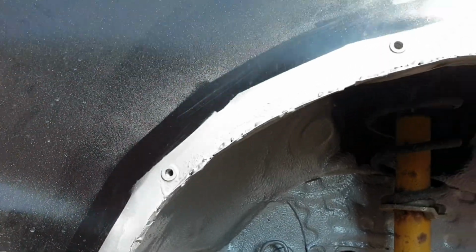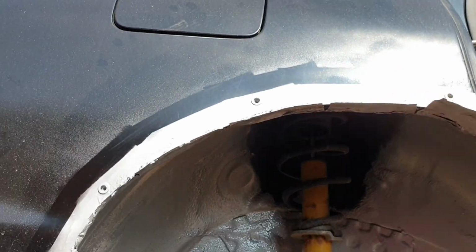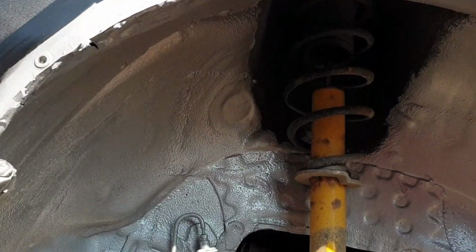Yeah, don't worry about that. Let's not go any further up there. Okay, it's stuck together. That rear quarter is stuck to the inner arch again.